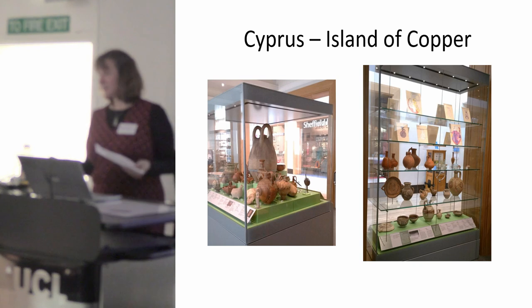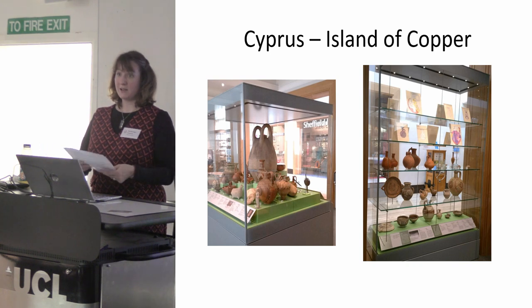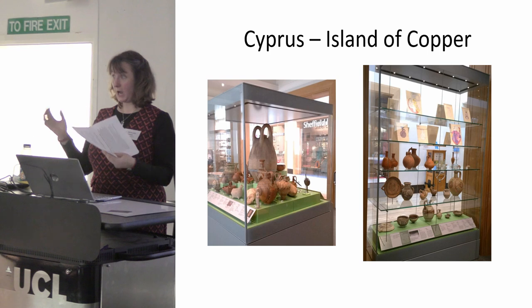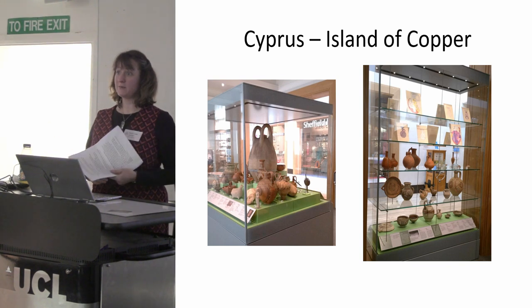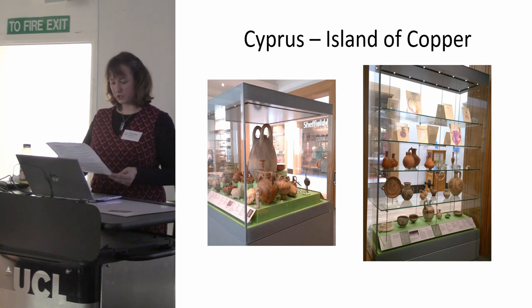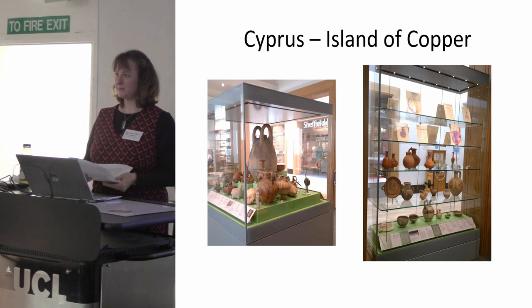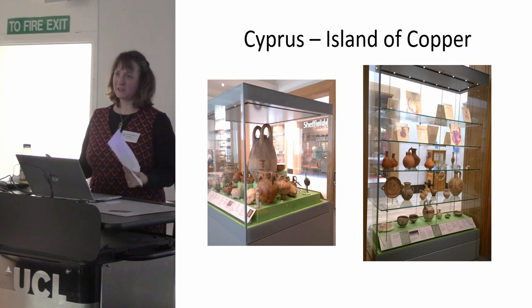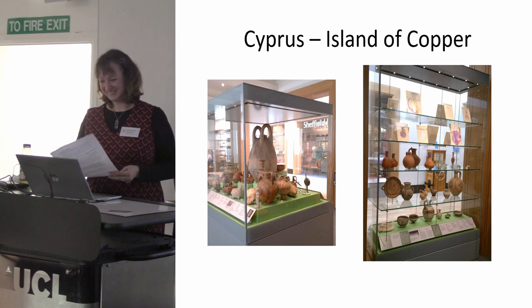Naturally, this all led on to a display. In the new archaeology gallery, it was designed deliberately that there would be several cases that would house temporary displays of material. And I'm quite keen for that to be some of our non-British material, because the main displays cover the British material that we have in the collection. And so it seemed quite a natural next step to choose the Cypriot material for the next temporary display, as well as fulfilling that Heritage Lottery Fund requirement that we had spent the conservation money on things that would go on display. Not that I expected anyone to turn up and check, but still good to keep to the terms of your grant, isn't it?